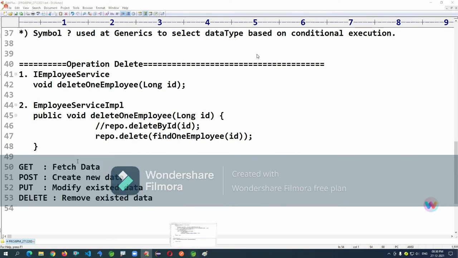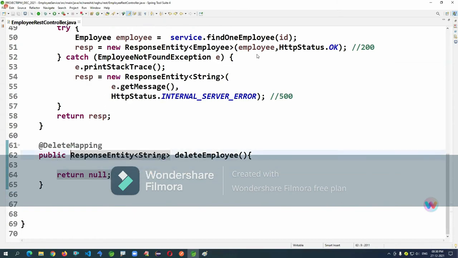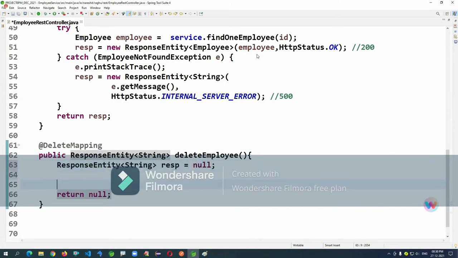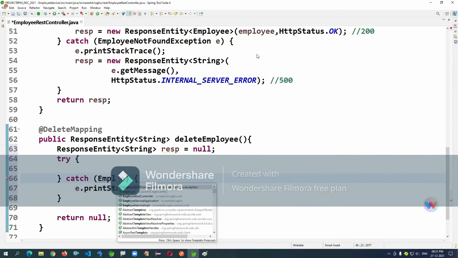These are the different HTTP methods we use. So I'm just mentioning here DeleteMapping. The remaining I'll show later: trace, options, patch. We'll see that later. Here also you can use question mark? Very good, Sonu Gupta. Why can't we use question mark? Let me finish, then I'll say whether it's required or not. ResponseEntity will be null. Good question, but let me finish the code, then you tell me whether it is required or not.